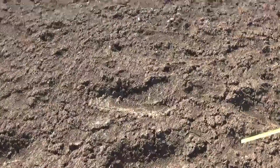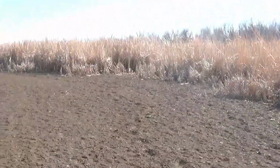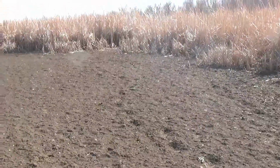So Evans found this other trackway that's really old. He probably found it last time. I didn't see it because I got here in the dark, so I didn't get to see any of this in the daylight. But yeah, there's just track after track. Do they appear straight, Evans? Yeah, they're a little bit wobbly, possibly because they were looking for something. But they're mostly straight.